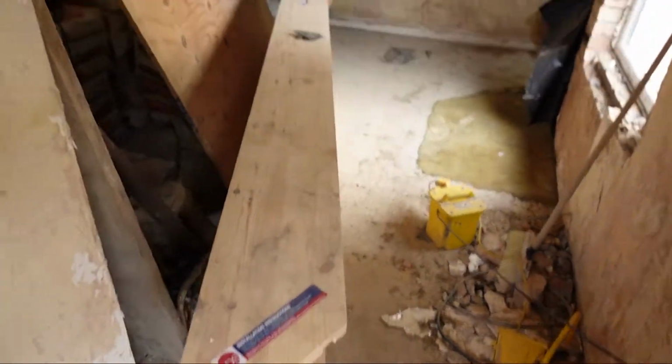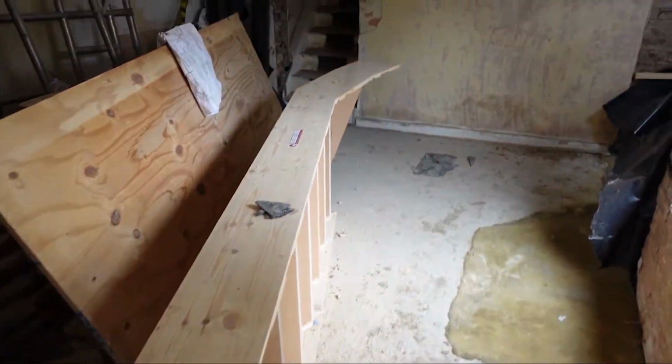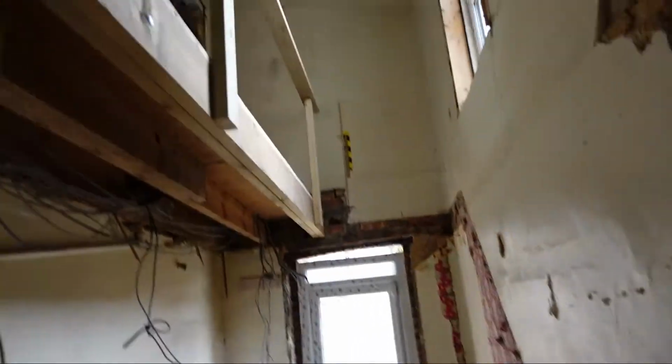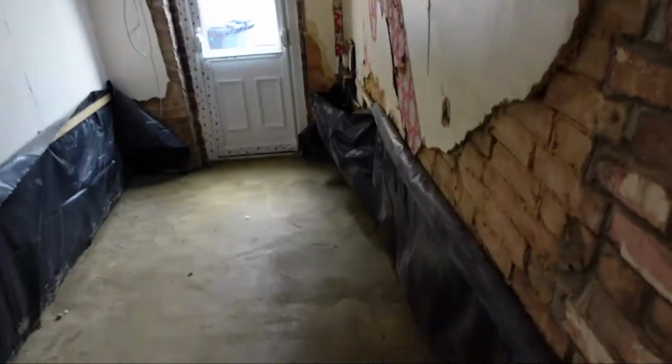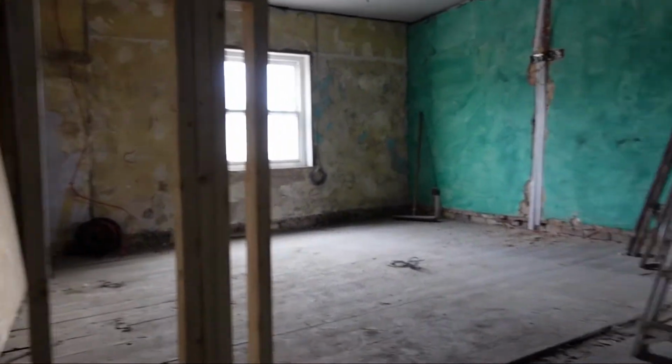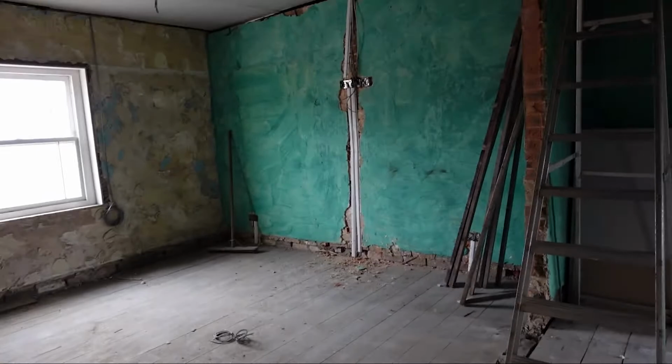there's our stairs. We had that delivered last week, but they still haven't got around to putting that in because we needed all new footings going under here, because that's where the stairs are going to go. They'll be just up there. And if we go upstairs, I don't think a huge amount's really changed up here. Now I came back last night, the plasterer I think is coming next week, and I needed to get a few more cables in.